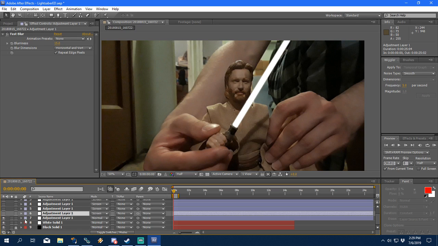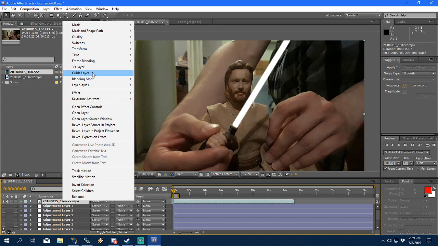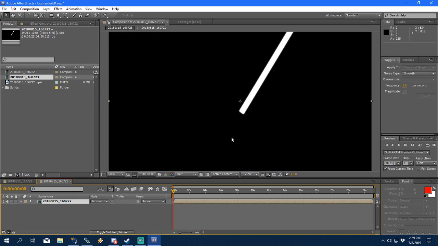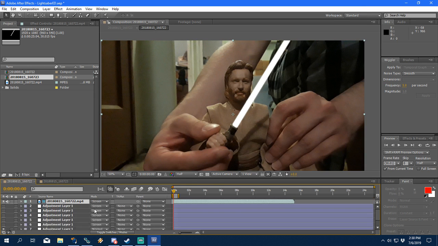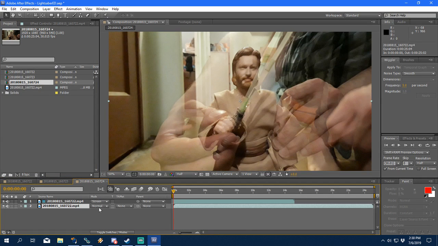And the other method, which I like to do, is I'll take the composition that has the core, drop it into a new... Now, for this, what we're going to want to do is set this to a guide layer. Because if I had that footage not as a guide layer, and I dropped it into a new composition, you'd still have this footage here, and when I do what I'm about to do, it would affect the footage as well. So the footage itself would probably have to be in its own composition. So I'm going to drag this into its own comp, and paste the one we modified.